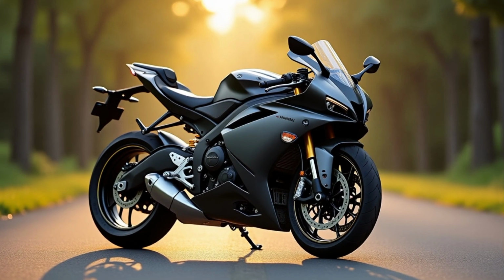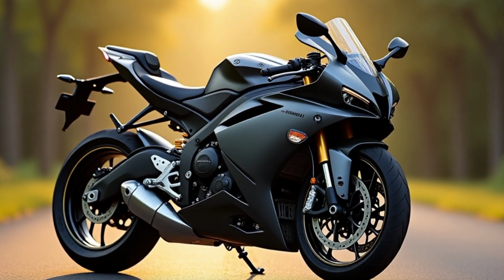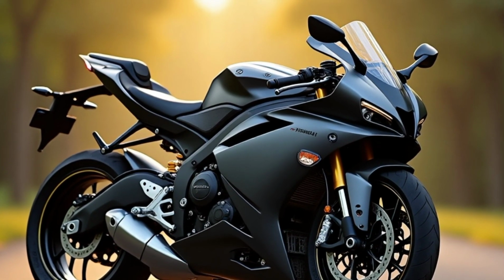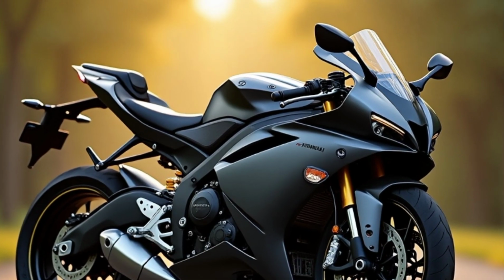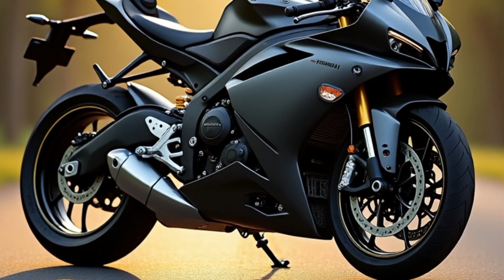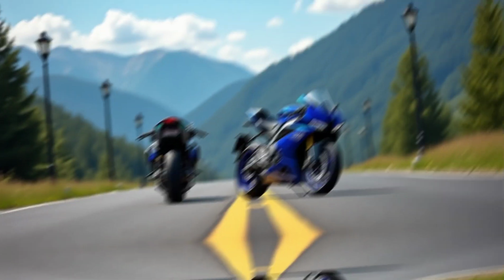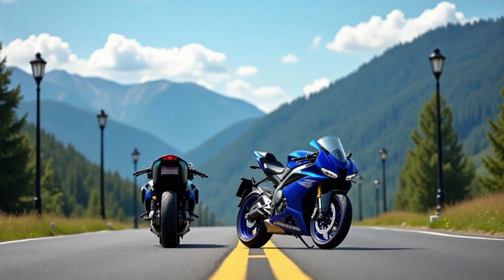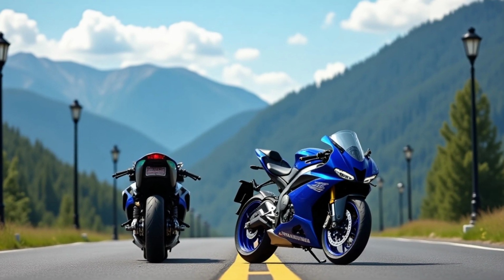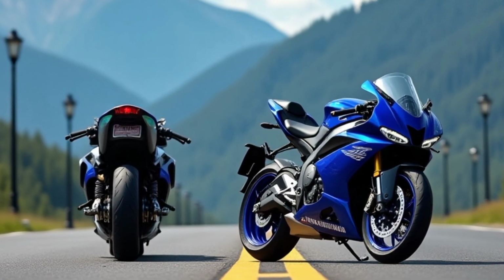The result is a motorcycle that brings the excitement of a supersport without the overwhelming power or intimidating ergonomics often associated with liter-class machines. At the heart of the R7 is the proven 689cc parallel twin CP2 engine, the same power plant used in the MT-07. But don't let that fool you into thinking it's merely a repackaged naked bike. Yamaha has re-engineered the R7's chassis and dynamics to make it a full-fledged member of the R family. The 2025 model refines this further, with improved throttle response, minor engine tuning updates, and a smoother power curve that enhances mid-range punch right where most riders spend their time.